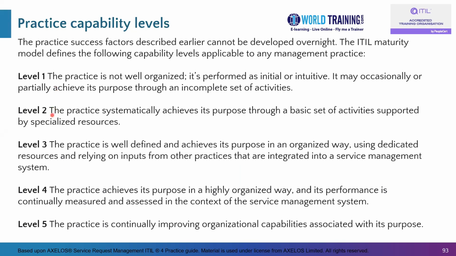Level 2 is when the maturity really begins, or the capability really begins. At level 2, the practice systematically achieves its purpose through a basic set of activities supported by specialized resources. So the process activities are in place, it becomes systematic, and the resources are specialized, meaning there are people who understand what this practice is about and they're working on it.